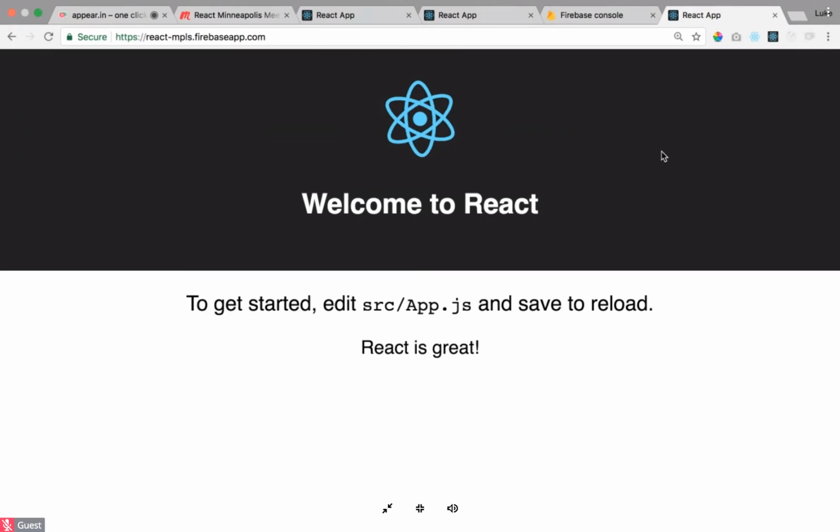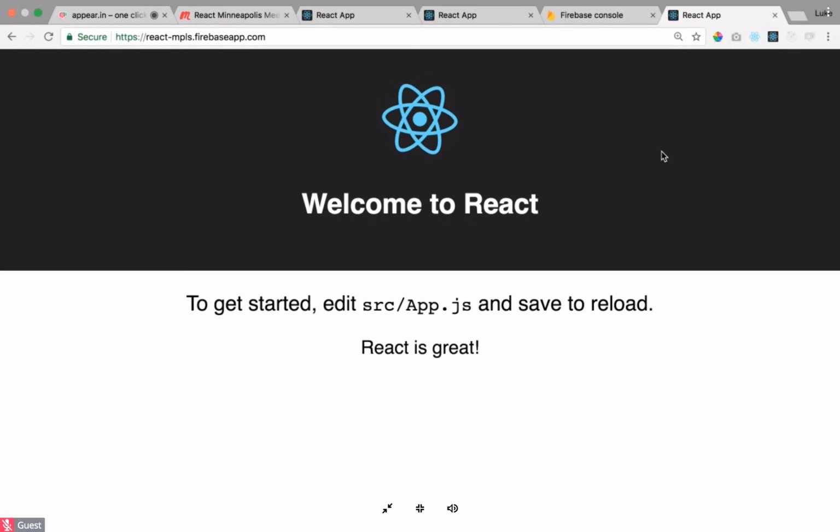Yeah? Is there a reason you didn't use stateless functional components for React? So the question is, is there a reason I did not use stateless functional components for my React app? No. It's simpler to do it this way when I'm showing it the first time, but we could convert them to stateless functional components maybe in a minute or two. Oh, there was a question, but now people really want to see stateless components.